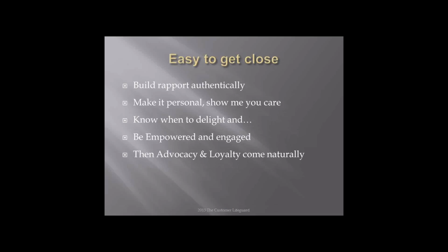People will share that. Think how many times you've had discussions with people and they've said, I had this call with so-and-so. It was really great. This person did this. And it's the advocacy that makes a difference. We were talking earlier about customer service. This is what makes a difference. So these things start to come along naturally. So those are my 5 easy pieces.